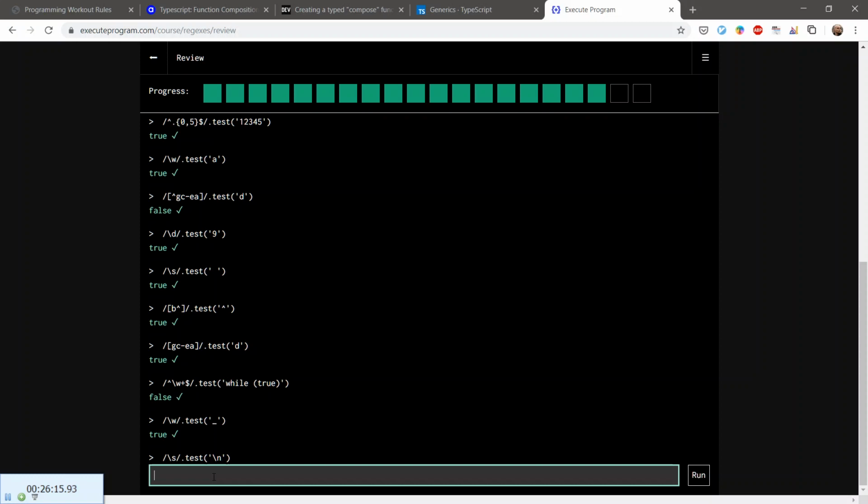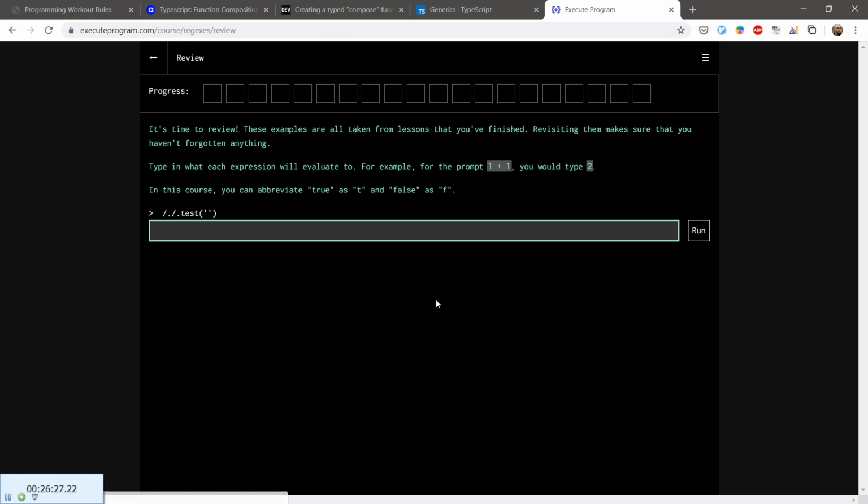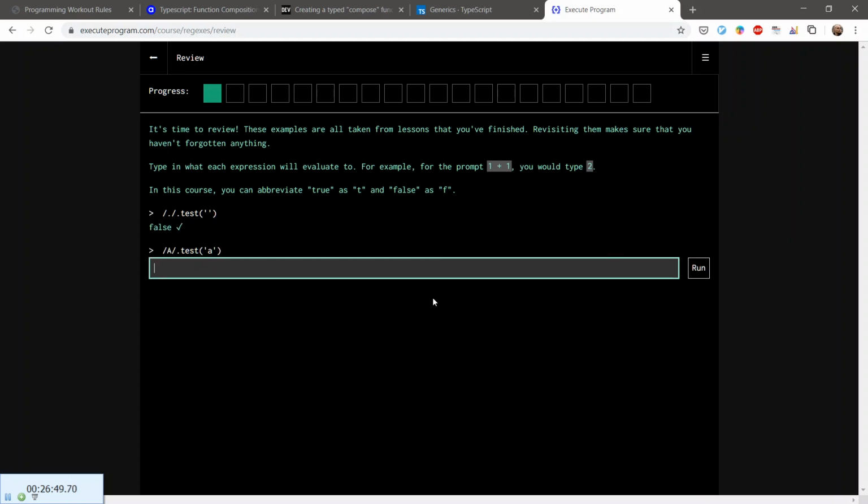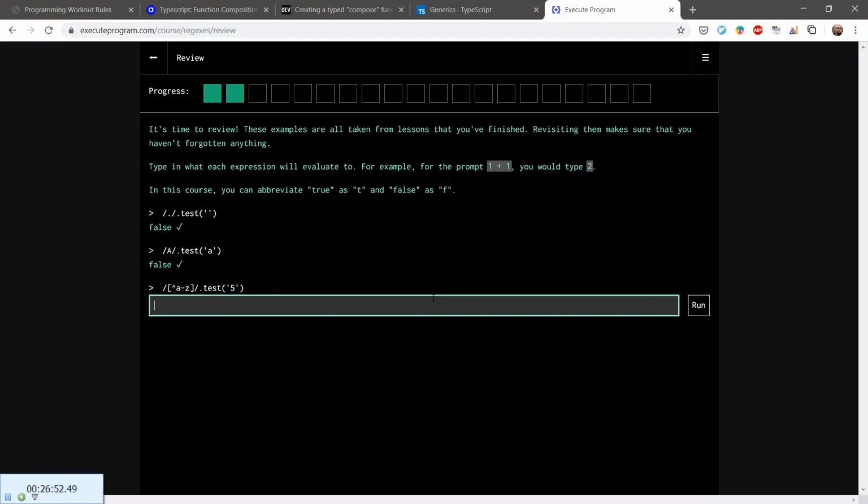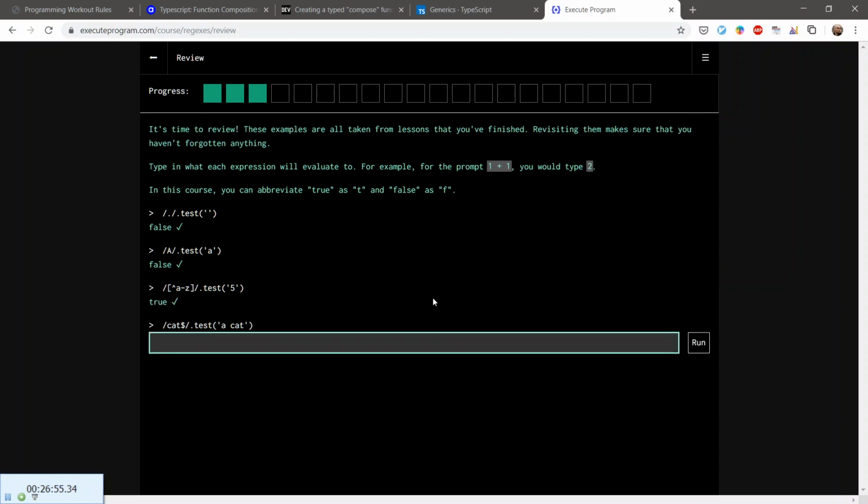And this one, true. This is a white space, right? True. And oh, I kind of went through it really quick. Okay, one character. False. False. True.